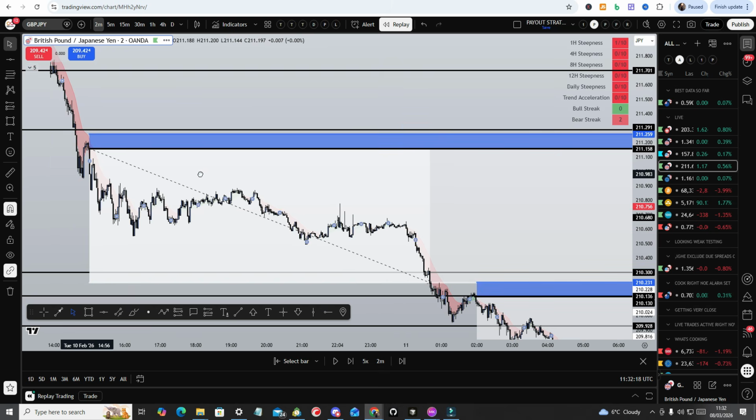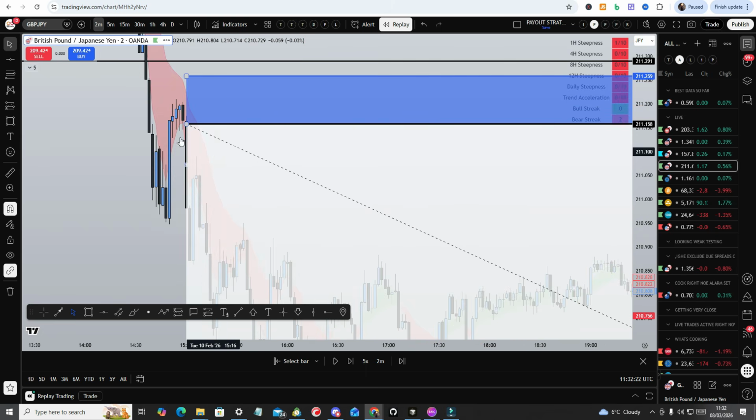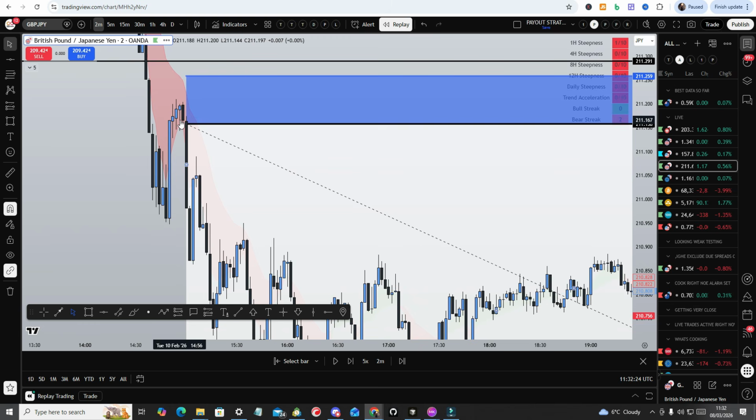So I'll show you. Let's go on a much smaller time frame and let's see. Look at this. That's a bearish engulfing, a very 3-pin variation pattern, right? This bearish candle has closed below the body of this. It would have been even stronger if it closed below the wick low, but still it's a strong candle.